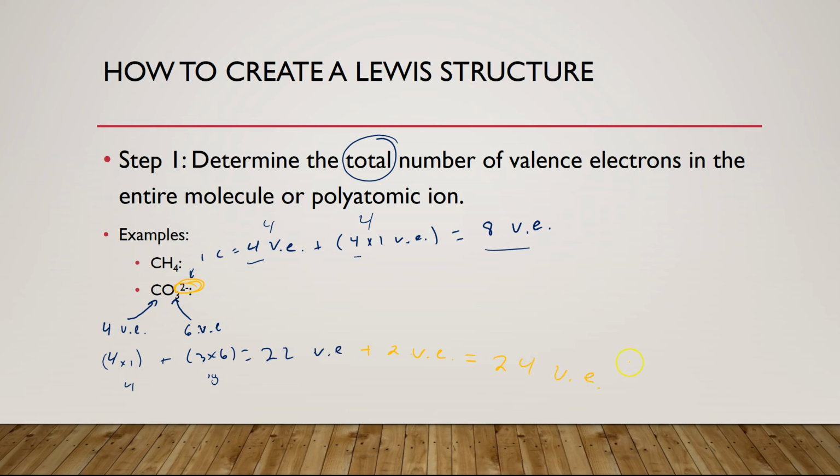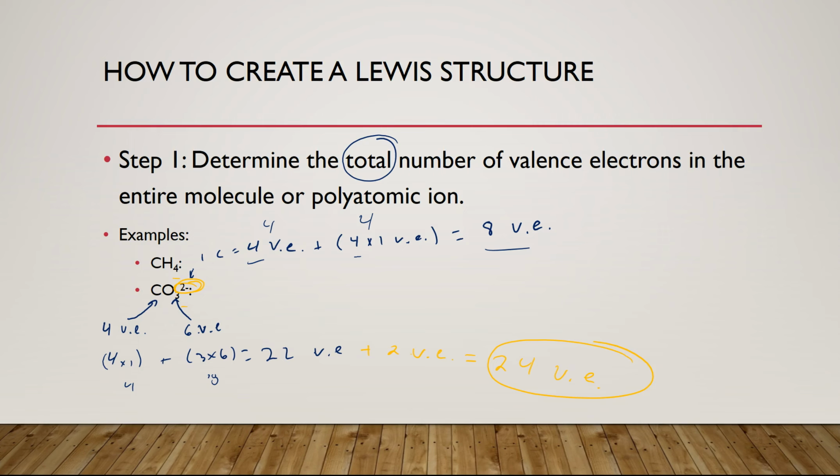Now, that step right there, being able to do step 1, calculate the total number of valence electrons in a molecule or polyatomic ion, is essential. We have to get this step right in order to correctly do our Lewis structures. So you add up the total: you look at the individual elements and multiply their number by the subscript, which would be the 3 or the 4 there. Then, if there is a charge associated with it, we add or subtract electrons accordingly.